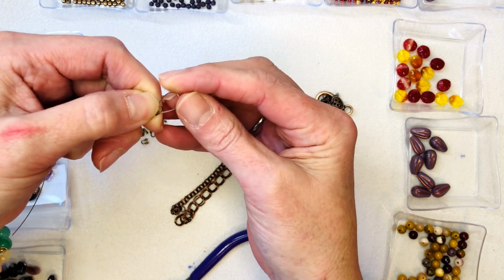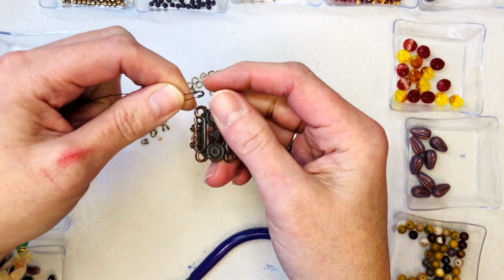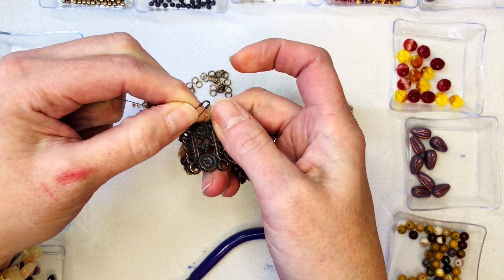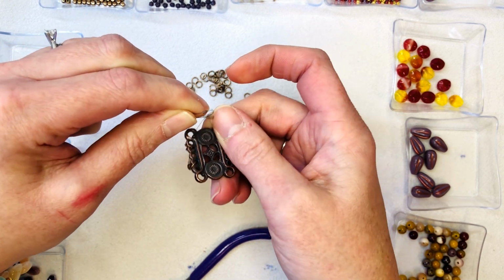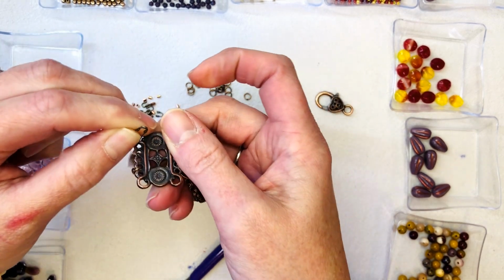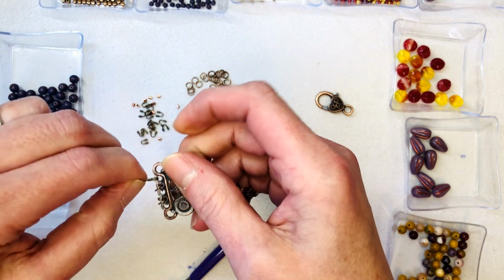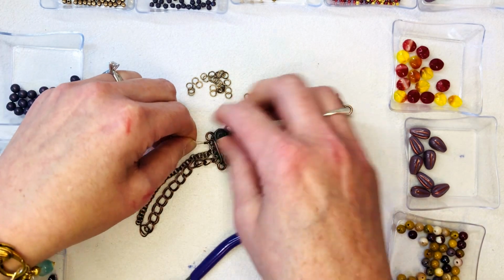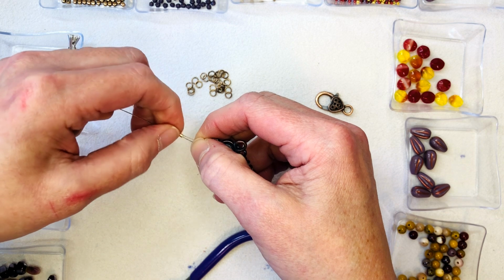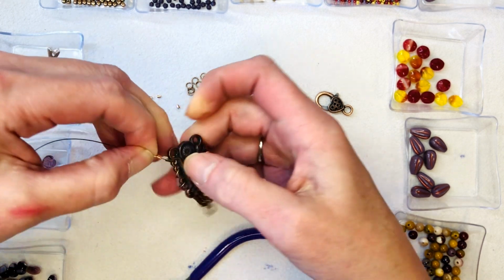and loop that right through. And I think that I want to go ahead and just string it right on just the way it is, because it's going to fit in there nice, I think. So let me take a look here real quick and see. Whoops. Let me try not to block what I'm doing. All right, there we go. Yeah, that actually sits really nice in there, so that's going to be good. All right, and then we can slide that crimp tube up there and go ahead and crimp it down. Make sure your wires are not crossed.